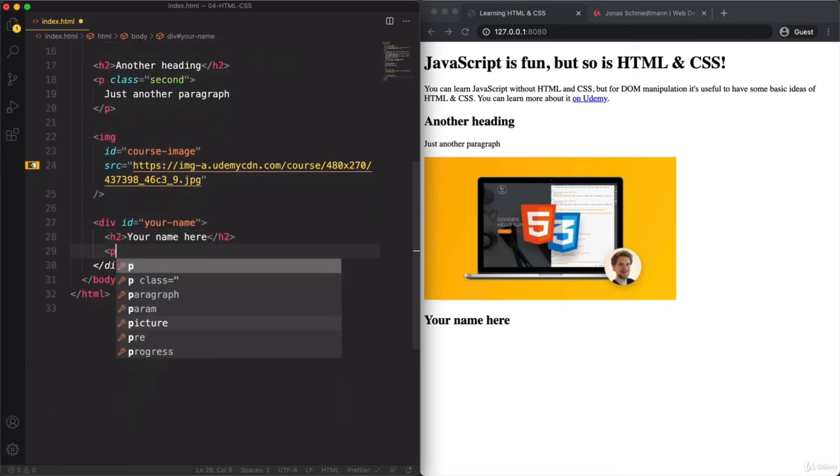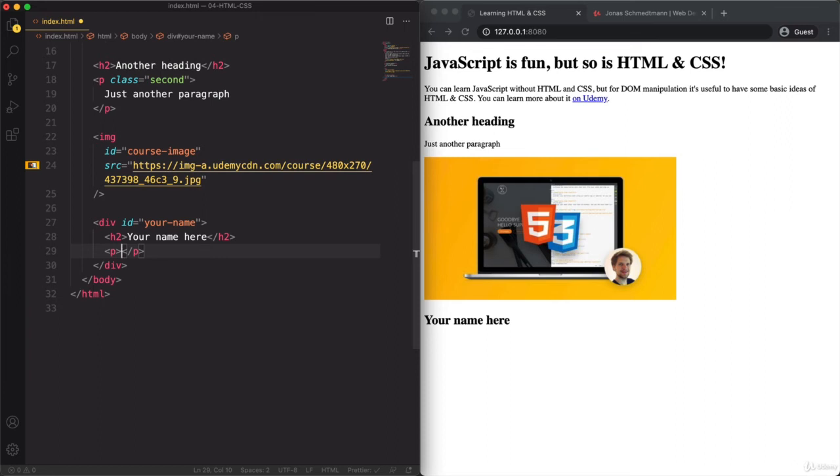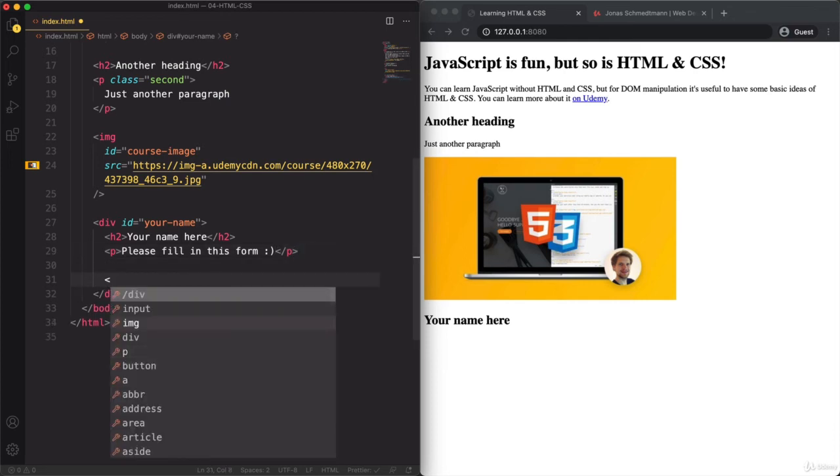Anyway, let's now add another paragraph here. Please fill in this form. And now let's actually use an input element. And so with that, we are then basically creating a form.